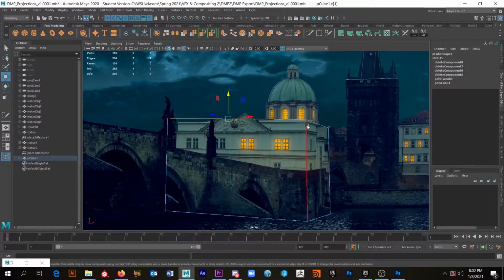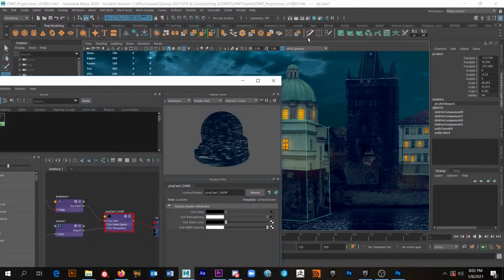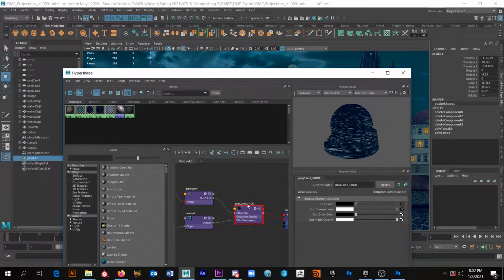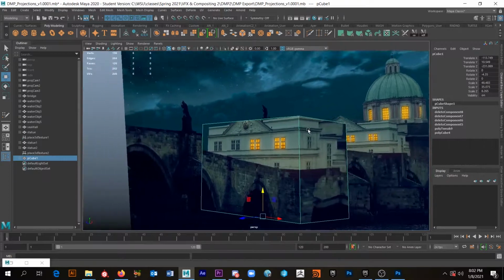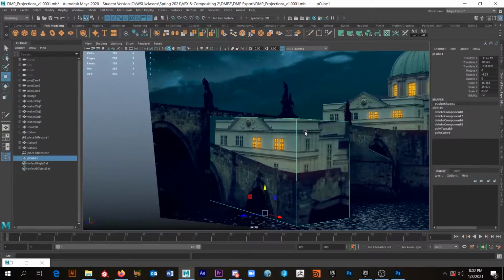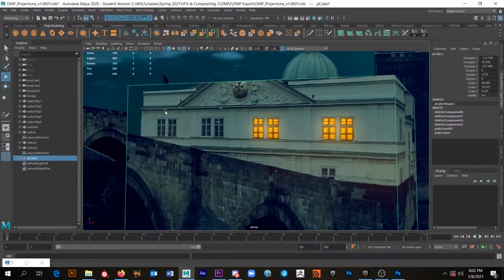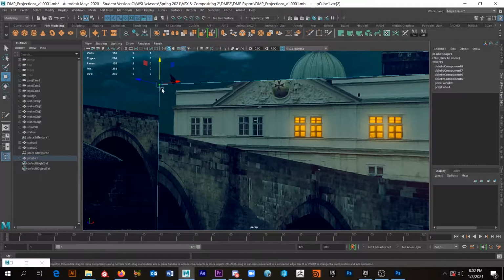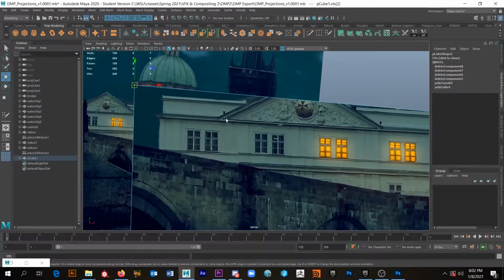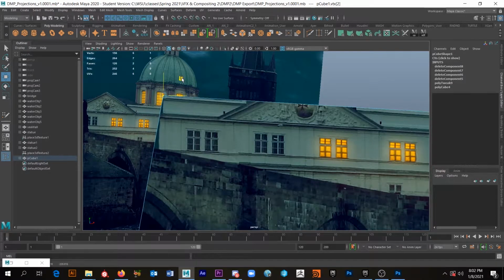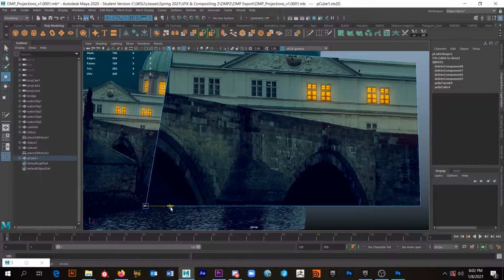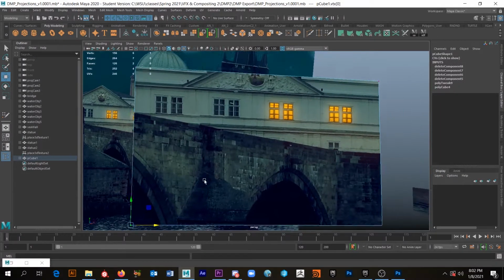So let's right click and go back to object mode, and let's go back to our shader. And so we don't want the ProjCam 1 shader, we want the ProjCam 1 backing. So let's right click and assign material to selection. And let's see how that's looking. Yeah, I think that's looking okay. But as you can see, it does not have transparency in this, so we're going to need to get these a little closer. So we'll do that.